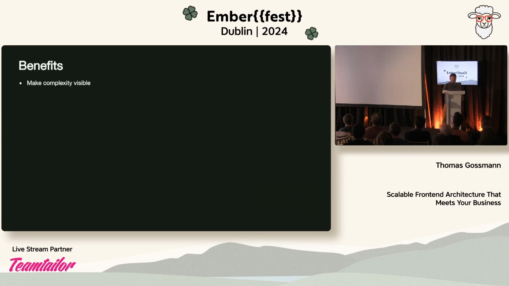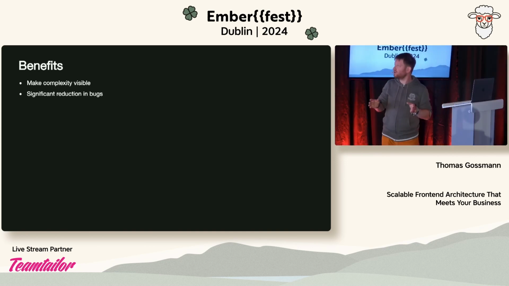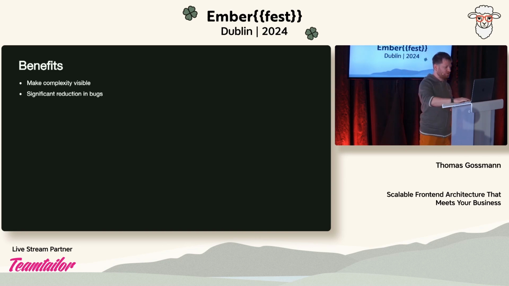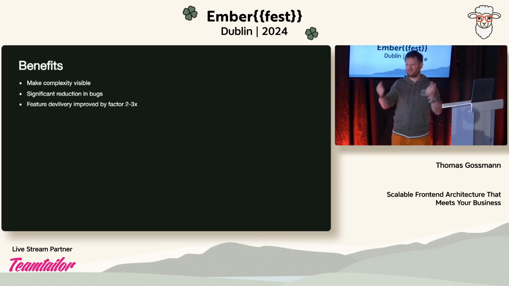So what's the benefit of this? Obviously, we make the complexity that lives in our products visible, and usually that's super complex. We did this on a code base that has been in production for 2 years now, and since then we have seen a significant reduction in bugs. I think we have one technical escape, but for business logic we were pretty safe because we had everything tested. Really cool. Also, after we followed this, feature delivery improved by a factor of 2 to 3. That surprised all of us in the team, including us engineers.